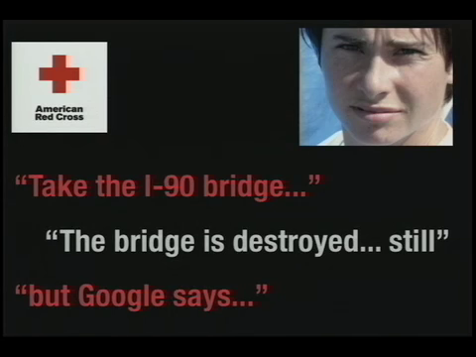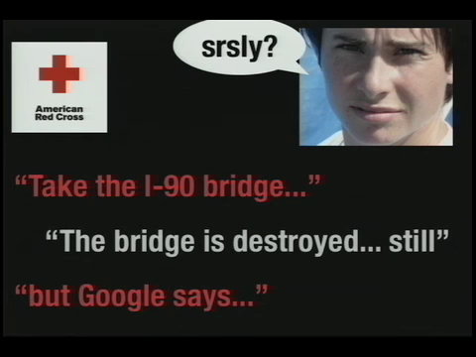And the problem was that the American Red Cross didn't know that Google Maps wasn't real time and the satellite images were not a live satellite feed. And so they would say things like, take the I-90 bridge, and our volunteers and aid workers would say, it's still destroyed. It's been destroyed the whole time. And you'd argue with Google. That's actually Allegra Sur-Lebel, who is a member of the World Shelters team and the love of my life.